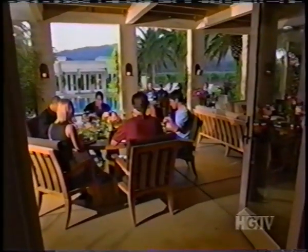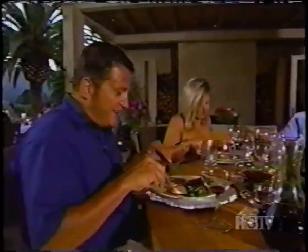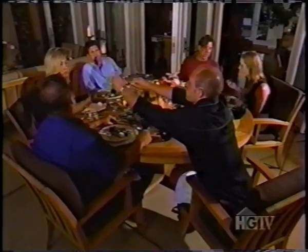It wouldn't be the weekend without lots of people in the outdoor dining area, and plenty more at an extra table near the pool. That's the whole purpose of having a house like this, is to share it with your friends and your family. I think that being outside actually adds a lot of inspiration into what happens with the meal. It's not only the ingredients that go in, but just kind of the energy and the time and the environment that creates a wonderful meal.